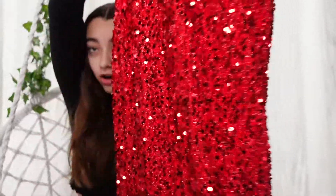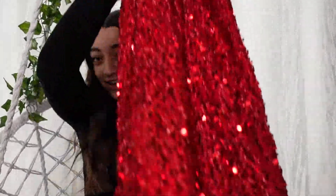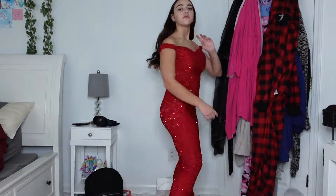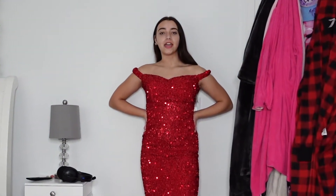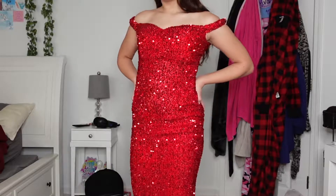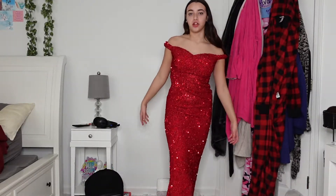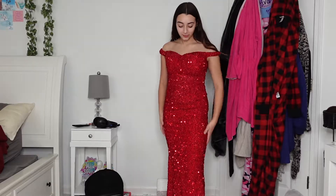The next one — I think I remember what this is. Yep, this is the long dress I picked out. I wanted to pick out a long dress so I could feel like a Disney princess. Honestly, this just isn't my thing. I'll jump so you can see my feet. I just wanted to try one very long dress and see what it was like — I'm not really a dress person, this feels so weird.